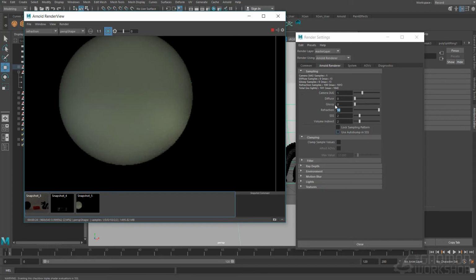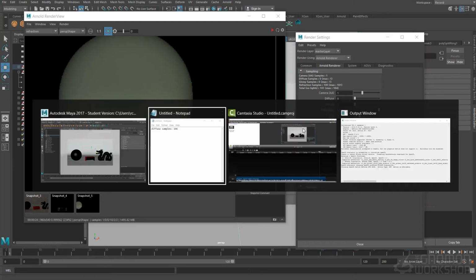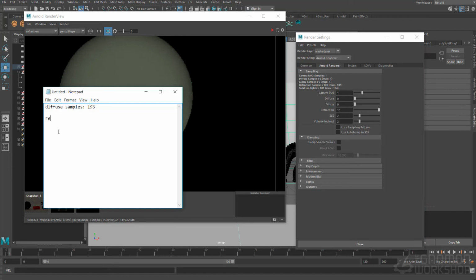And I didn't save that last glossy value that we had, so I'm actually going to stop this render real quick. But if I look here, the refraction samples are a value of 10, because right now, since it's 1, they're just going to multiply against themselves. So it's 10 times 10 is how many refraction samples we're getting. So that would be a refraction sample value of 100. And if you remember, we had the glossy set to 10 as well, so that would mean its glossy sample was at 100 as well.